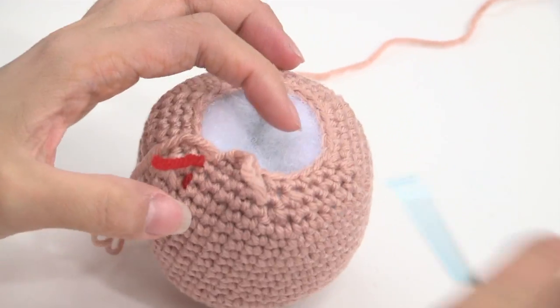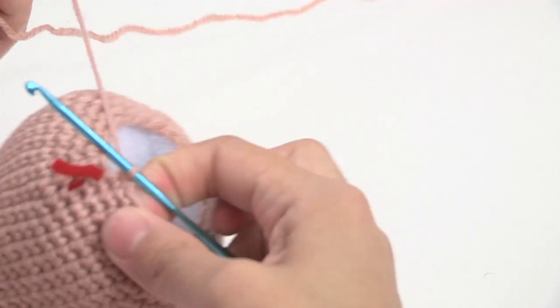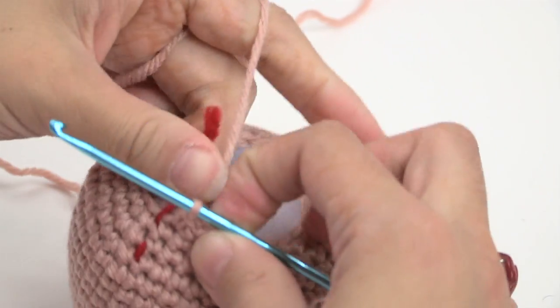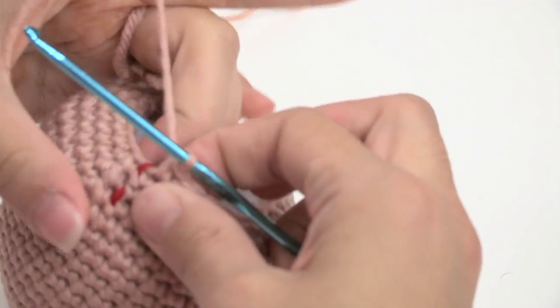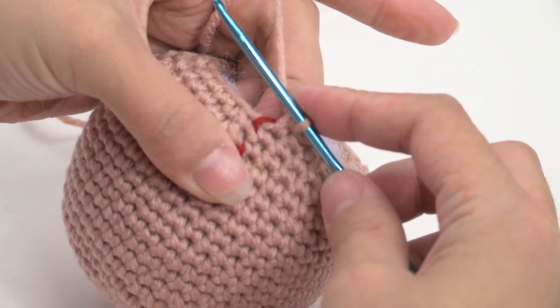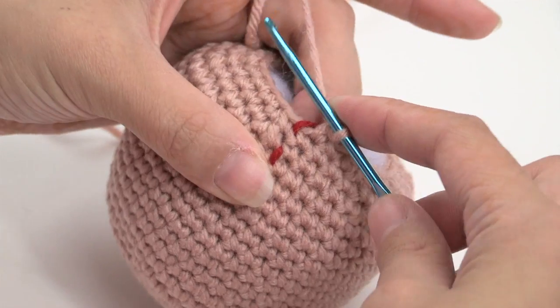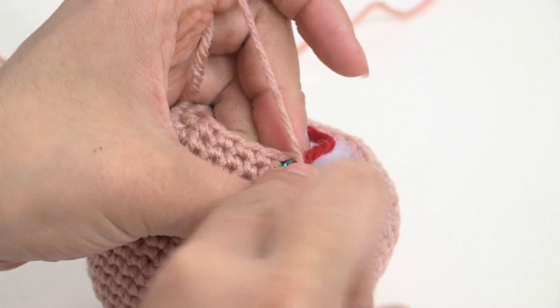Okay, now going on to round 21, we are going to do another decrease. So move up your stitch marker. And it says to single crochet two together and then single crochet in the next two stitches six times for a total of 18 stitches.